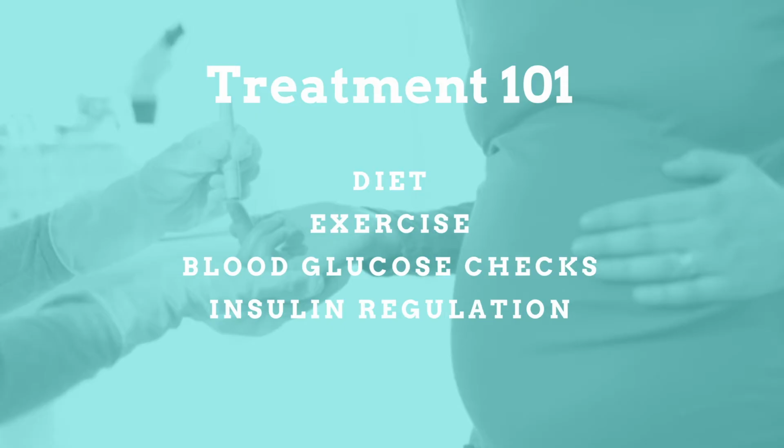How is it treated? The first approach to treating gestational diabetes is the initiation of a low sugar and low carb diet, regular physical activity, and frequent tracking of one's blood glucose level using a blood glucose meter. It is recommended to discuss potential diets and exercise regimens with your healthcare provider and dietitian to find one that fits your cultural and dietary needs.